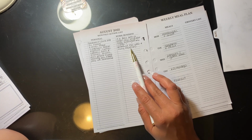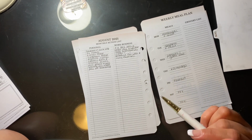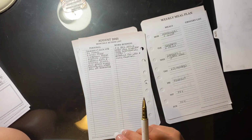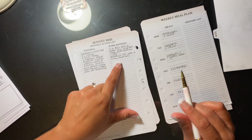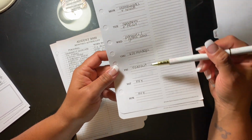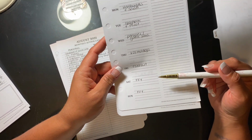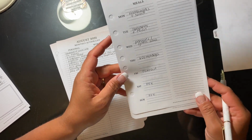And then I need to consolidate my July expenses, which I haven't done yet. Usually I do it on the first of the month, but today was pretty busy. We actually went swimming today, so I didn't have time for that. And then, yes, I've got this tentative meal plan, because it'll just be me cooking for myself and my kids while my husband is away this week.